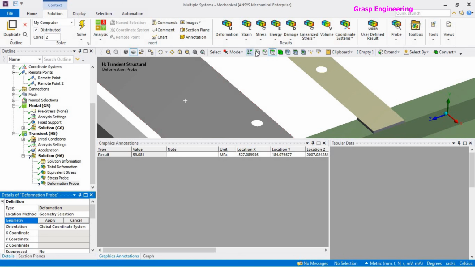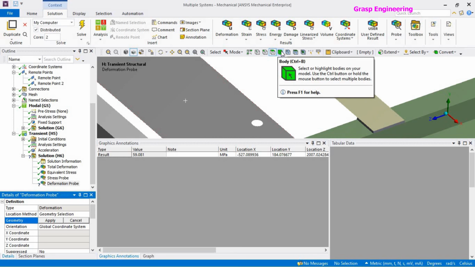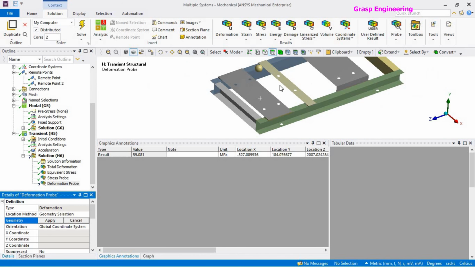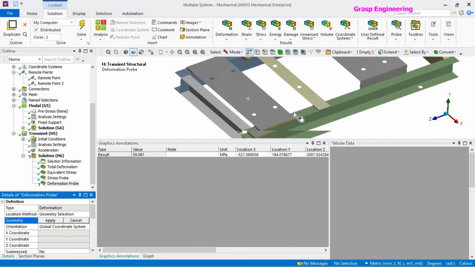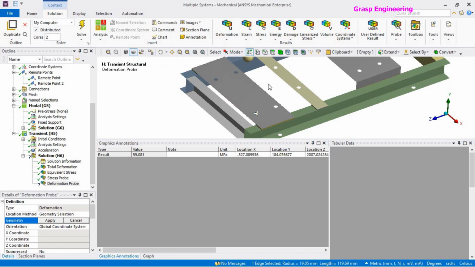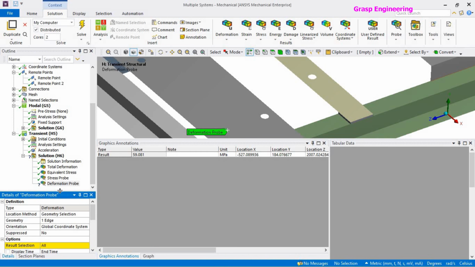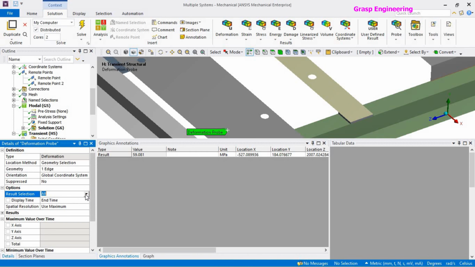You can capture deformation on a point, on a vertex, on an edge, on a face, on bodies. So all these options are available. Let's extract on this edge, apply. And here you can apply XYZ.